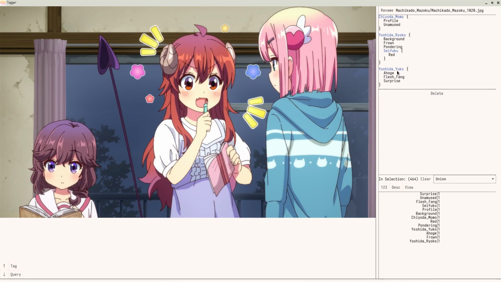Another thing that you could do is, say you've accidentally made a sub tag you didn't mean to, like say, I don't know, maybe this unamused you meant to just apply to the picture in general. You can lift it out of this sub tag by just dragging it to the image, and you can see kind of vaguely on the outside of the image you have this outline here. You can drag it and that'll lift it to a normal tag just like that. So that's what you do if you made an accidental sub tag, right?